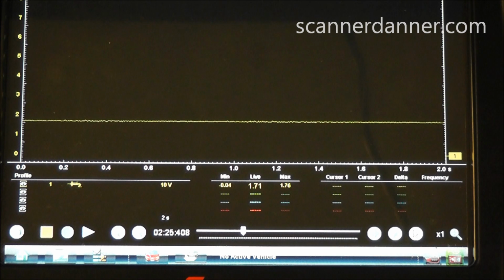So here's what we know right away with where we are with this vehicle. We have a 5-volt reference circuit problem. The computer should be sending 5 on one of these 3 wires, and it's not. I didn't know exactly which one was the 5-volt reference wire, but I know for sure that one of them should be 5, and we don't have that. So here's the direction change up now.